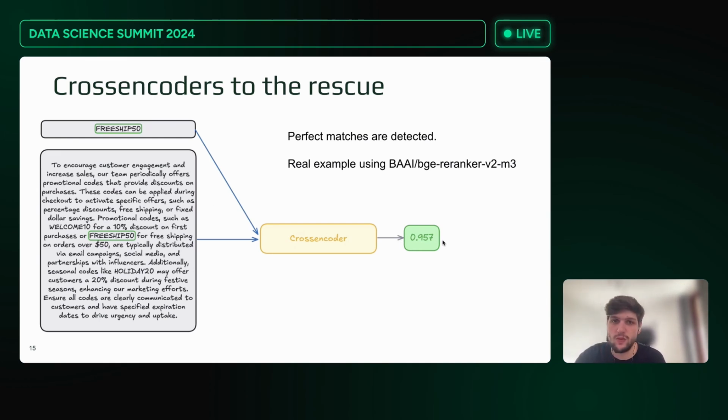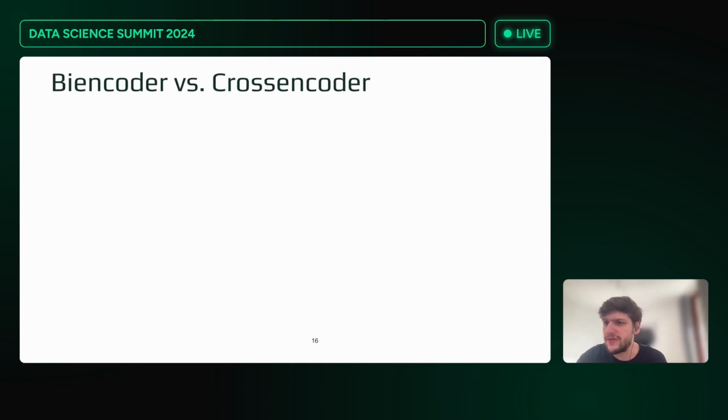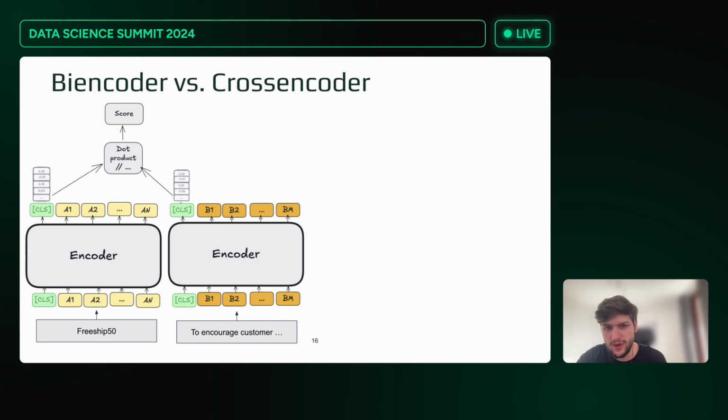So why is that, and what are the differences between the two approaches? So the first example, right, of just the naive way is we have our encoder, right? And this can be the same encoder here for both. And first we feed the search query in, right? This free ship 50. We tokenize it, we run it through the encoder, and then the encoder gives us the hidden states of all of the tokens. And usually this depends on the implementation, right? We take the first hidden state of the classification token here, right? And this is our embedding.